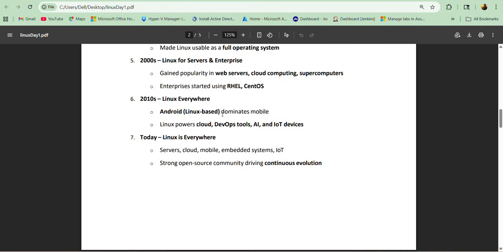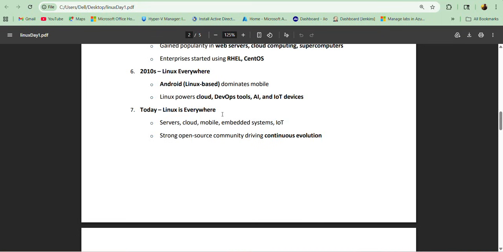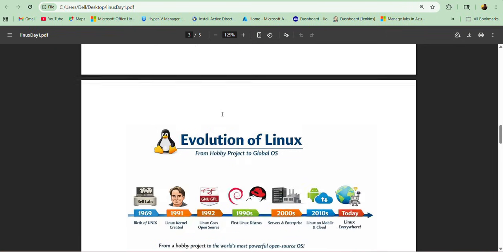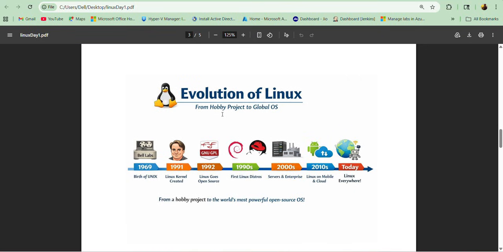In 2010, Linux was everywhere. Android, which is Linux based, dominates mobile, and Linux powers cloud, DevOps tools, AI, and IoT devices. Today, Linux is everywhere: servers, cloud, mobile, embedded systems, and IoT, with a strong open source community driving continuous evolution. So this is exactly the evolution of Linux. This image explains it from a hobby project to global.